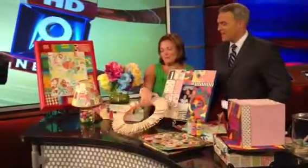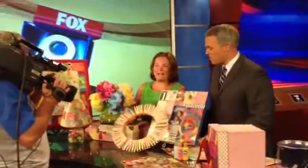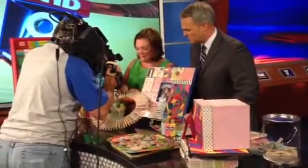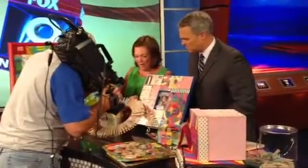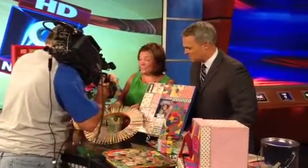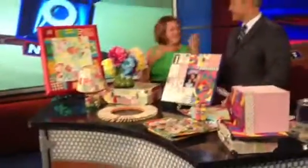This is another really favorite. Karen loves the clothespin wreaths. Yeah, this is a fun one. You do, don't you? Yes, I've made a lot of these in the last year. So all this is a plain wreath form. It's from Michael's, and it's just a flat wreath form, and then you take clothespins and put little strips of scrapbook paper on it, and then you just pin those clothespins to the wreath form. And believe it or not, my little 3-year-old niece, Sophia, helped me make this. So she helped glue on those little strips. And how fun. It's so much fun. It takes up some time. It can take up that rainy afternoon.